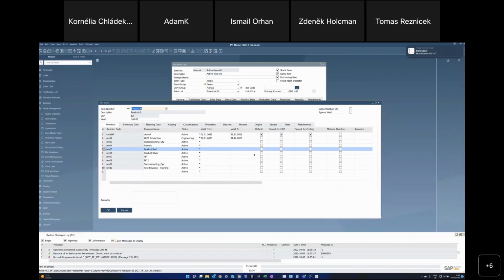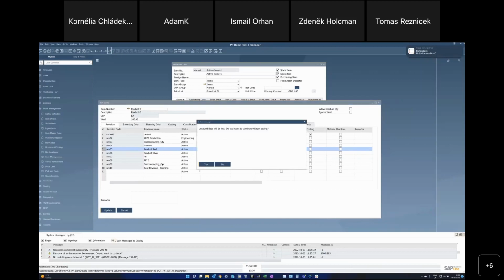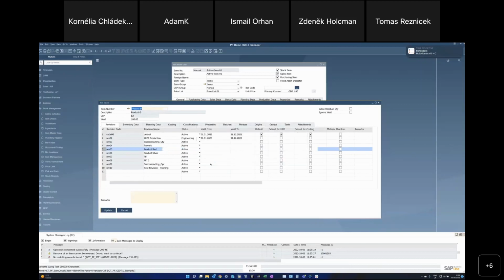We have a few fields to mention here also. Here we have a default selection. You can select only one. Okay, yeah, I mean, when you select some other, the other one will be removed. Default means when you select this item in any document, this default revision will be populated by the system.